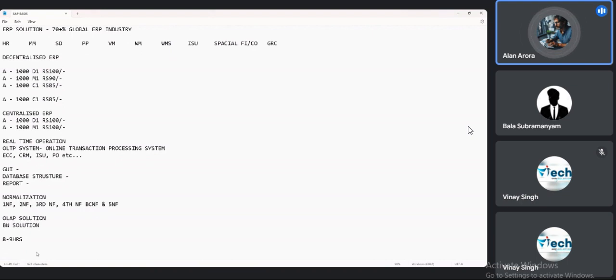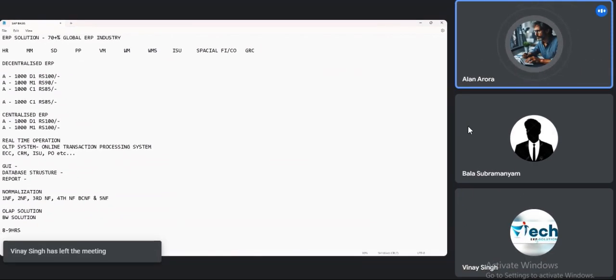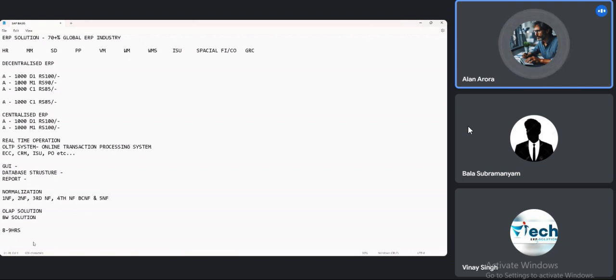And that was doubling every 3 years. So the way these organizations were expanding, business needed some new innovative idea which could cater to the new business requirement, right? Because every business operating at that time wanted their solution to be available on the fly. If they're traveling, they wanted access to their data. If they want to make a decision, they want a spontaneous report. And at that time, 2008, 2009, there was no such solution available in the market which could give a spontaneous response.